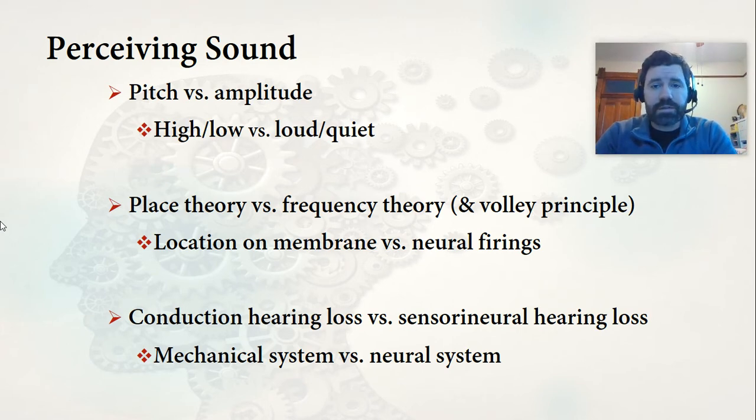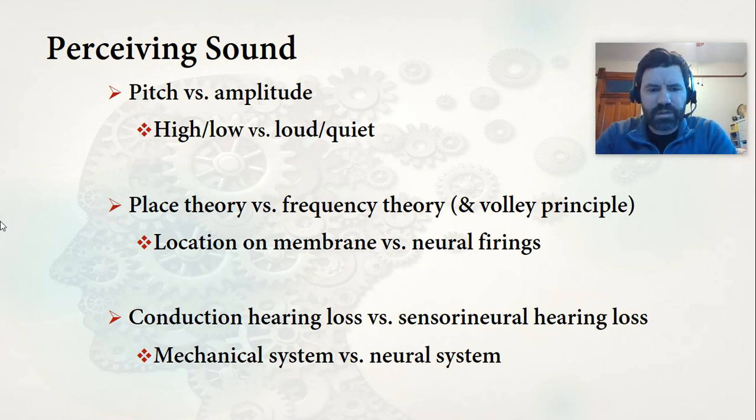And so because neurons can only fire so fast, we have to bring in this idea of what's called the volley principle. So maybe you hear a sound that's 20,000 hertz. Well, your neurons can't fire that quickly. And so we have a cluster of neurons surrounding neurons, and the sum of their firing all together can equate to that really high-pitched sound.